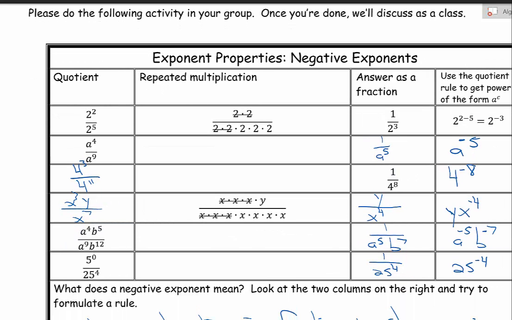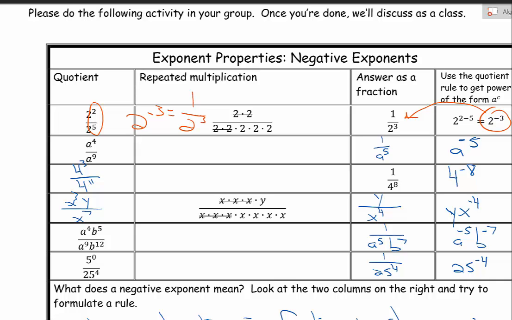Alright, speaking of negative exponents, this one we should be pretty happy with. We kind of know what's going on with it. We know 2 to the negative 3rd, so we would make it 1 over 2 to the 3rd. This goes along with our division rule when we subtract, right? Because 2 minus 5 gives me that 2 to the negative 3rd. Well, that means it should be 1 over 2 to the 3rd as our final answer.